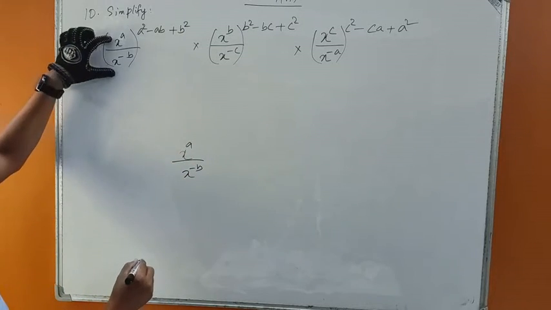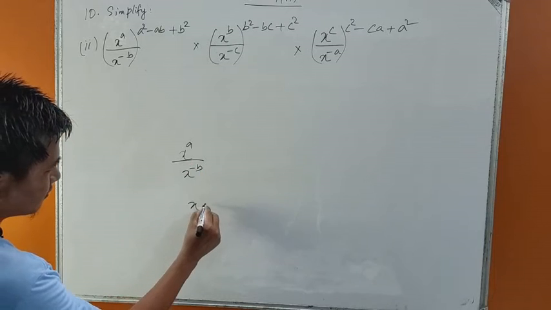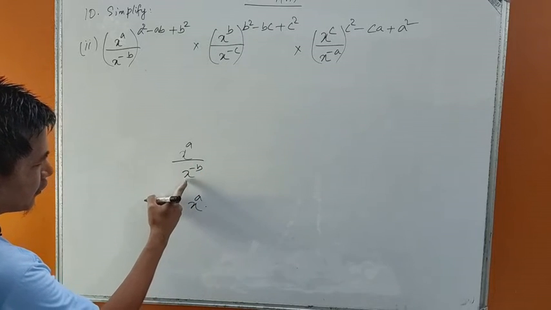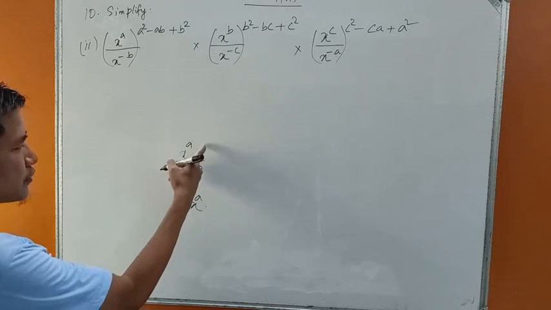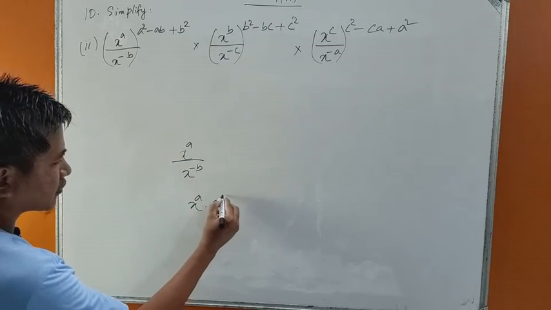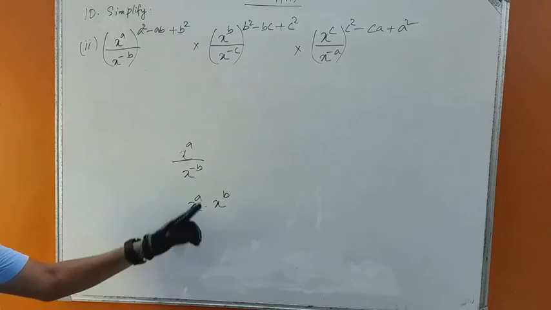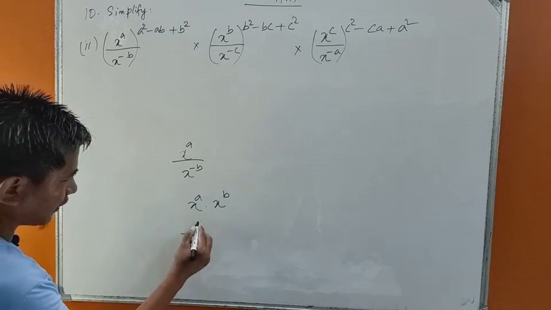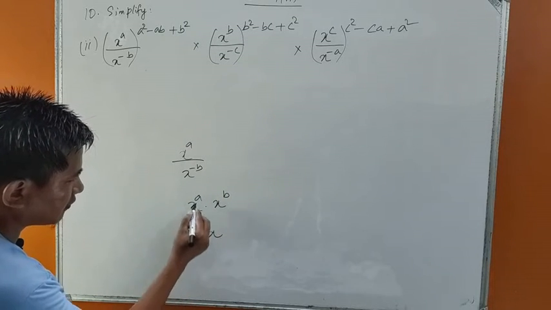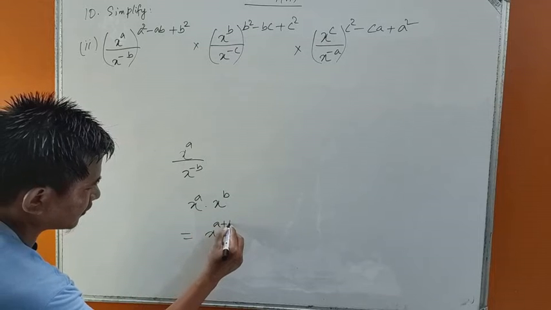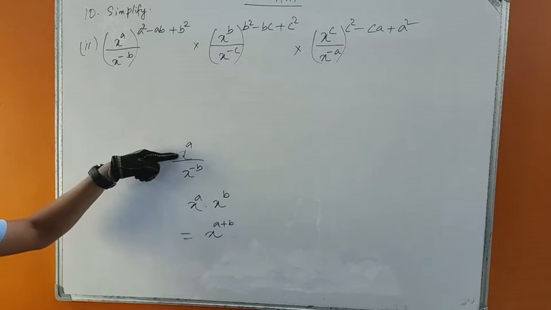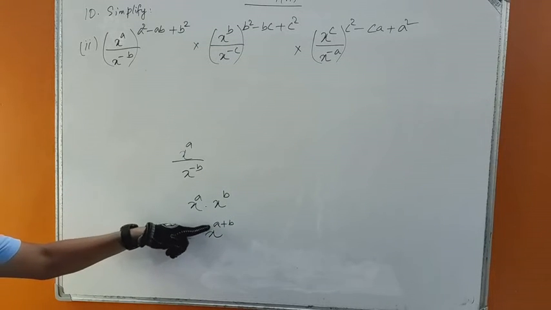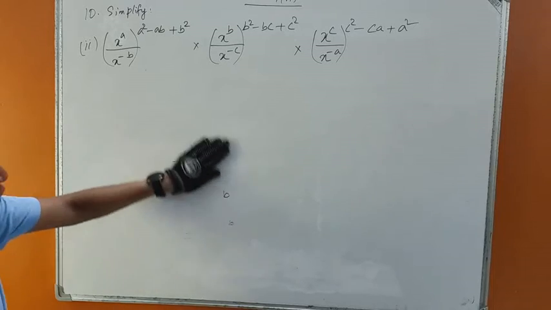We have this. So this means x to the power a into, if you take this x to the power minus b to the numerator, the sign of the power changes to plus b, isn't it? Minus b becomes plus b if it goes to the numerator. So x and x same thing, the power will be added, a plus b. You can write this number in this form, okay, x to the power a plus b.